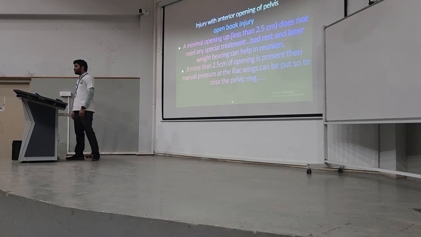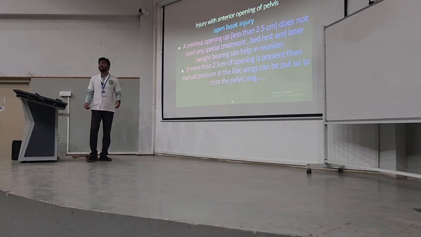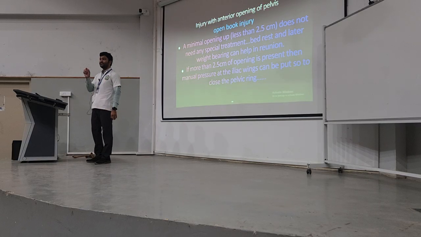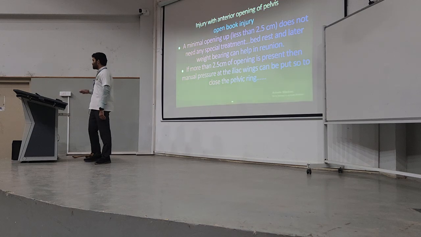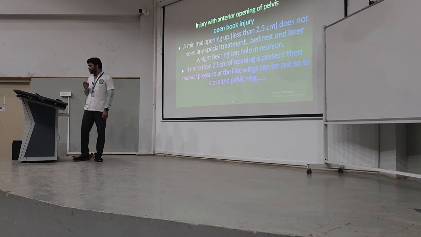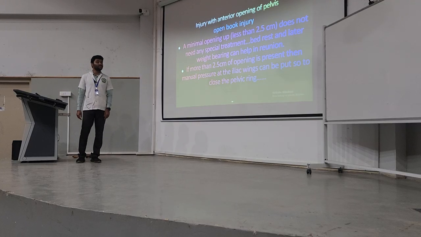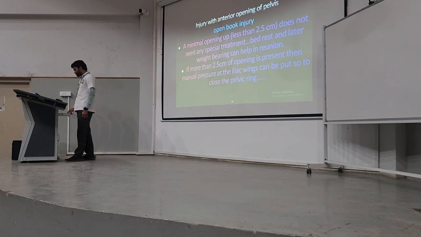Injury with the anterior opening of the pelvis, that is the open book injury. Here, if there is a minimal opening of less than 2.5 cm of the pelvis, there is no need of surgery. Bed rest and later weight bearing can help in the union. If more than 2.5 cm of opening is present, then manual pressure at the iliac wings can be applied to close the pelvic ring.